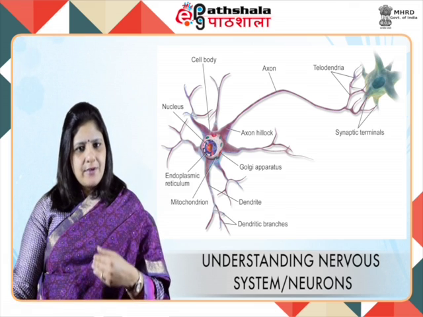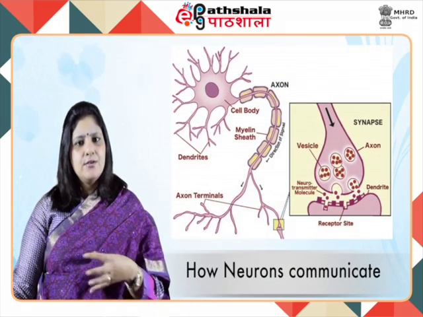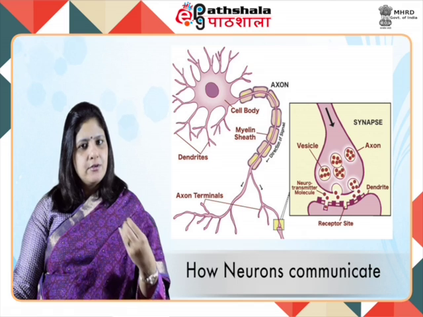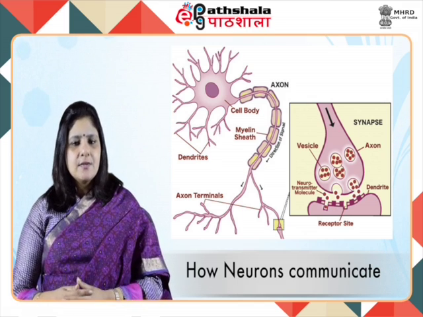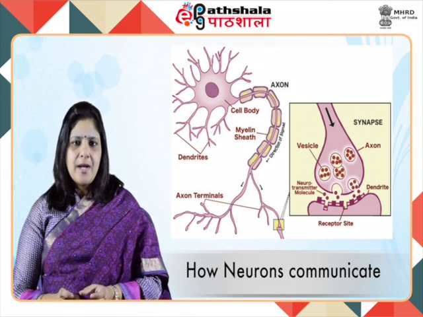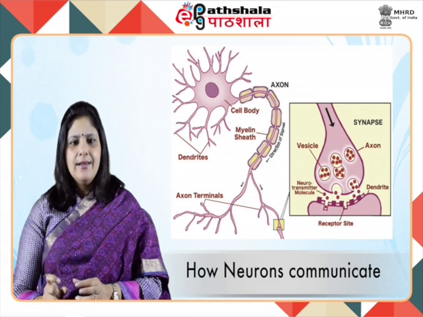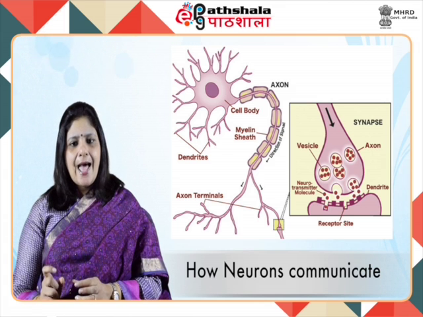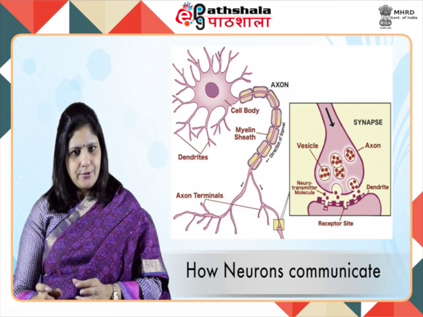Now that we have covered what neurons and the nervous system are all about, let us understand how these neurons communicate information from one neuron to the other neuron. The nervous system is a giant communication network, and its actions require the transmission of nerve impulses from one neuron to another. Researchers have discovered that the synaptic space, a tiny gap between the axon terminal and the next neuron, passes electricity directly from one neuron to the other neuron.